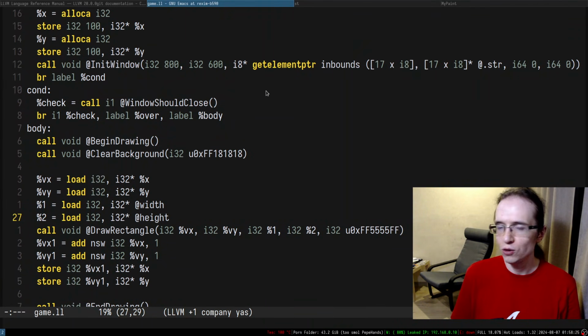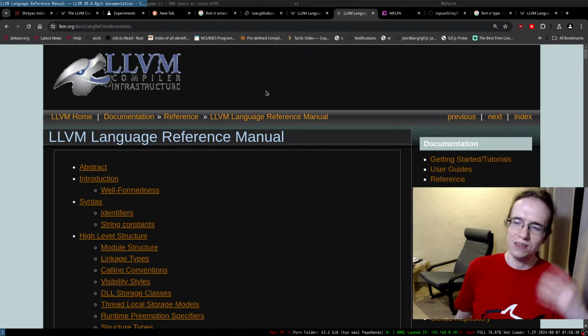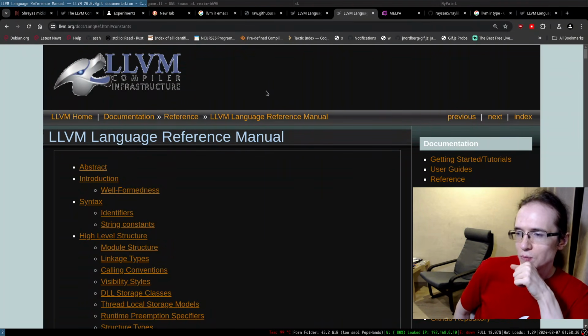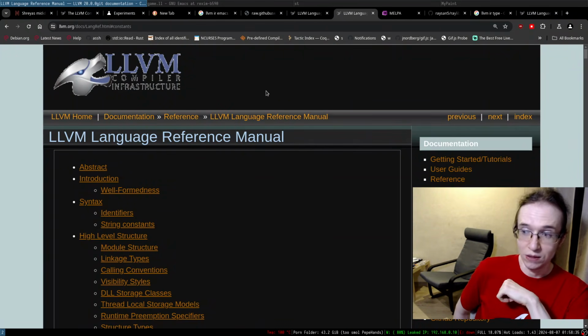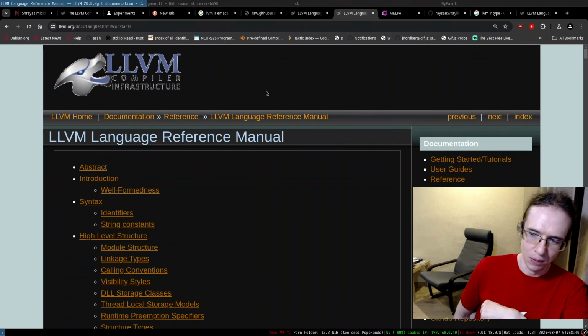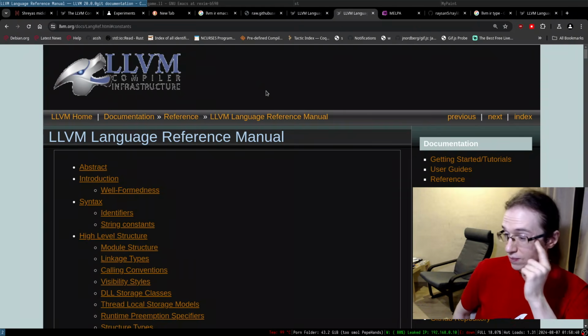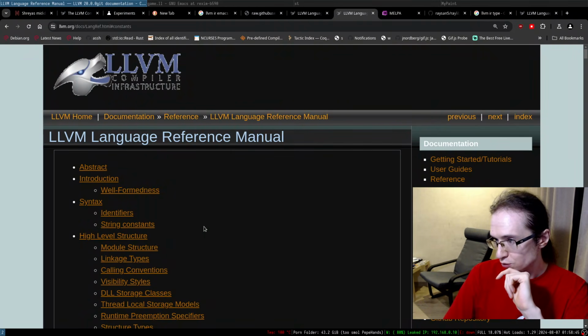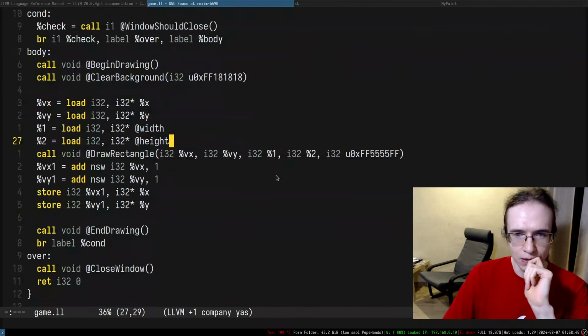LLVM language looks quite human, to be honest. But I mean, you need to kind of debug it, right? So it's a target language, which means humans are going to be reading that as well. So it has to be kind of human readable. So global constants, but not for me in a reg. I don't know what it means.